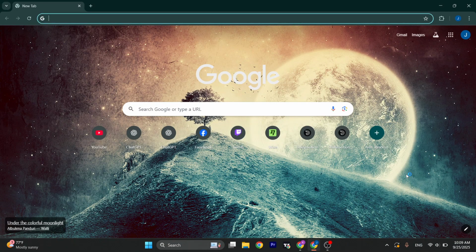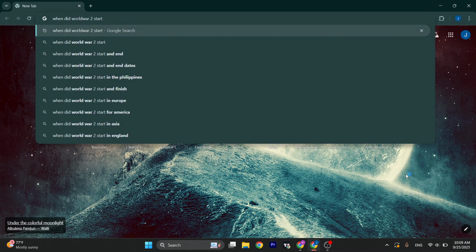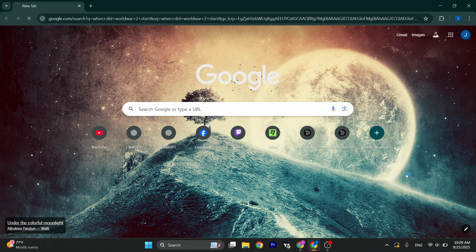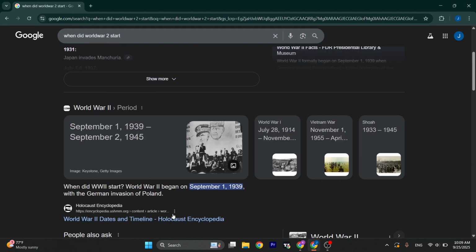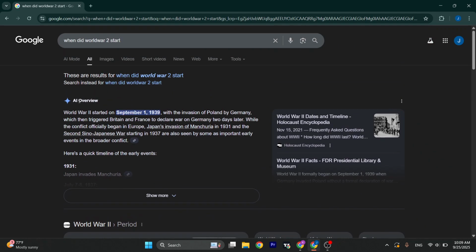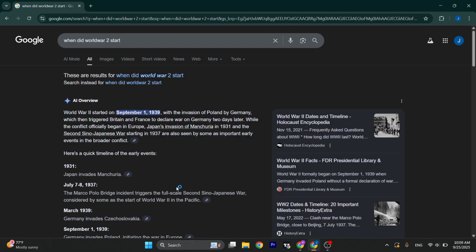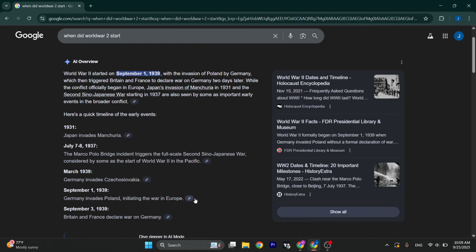In today's video, let's talk about the way that you can use Gemini in Google search. If you don't want to go to the dedicated website, you can easily use it in the Google search as well. So for example, if you do a simple query, it's going to show you before the normal results a section called AI overview. So like you normally go on gemini.google.com, this is the summary of those results.